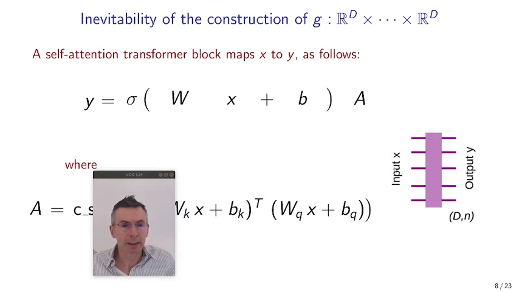So it just takes an input x and it produces an output y, and I'm wrapping up in this purple block all of that computation that's being done. And of course the whole thing is parameterized by d, the number of dimensions, and n, the number of words in the sequence that we're processing. And those are of course the type of this input x.